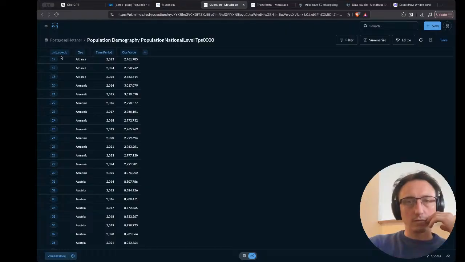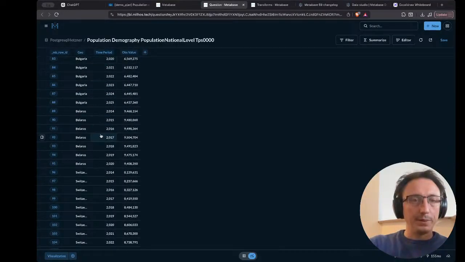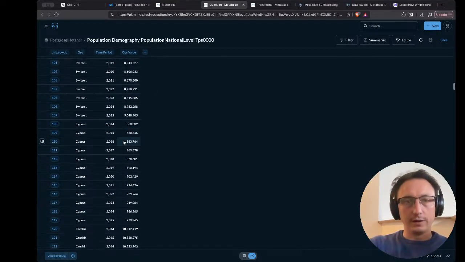So as you can see, it's quite a simple table in which we have row ID, we have the country, we have the time period, and we have the observation value.